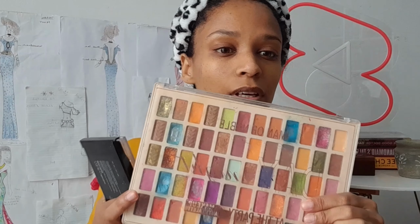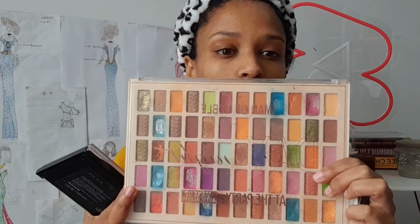So what I have here is the I'm a Noble eyeshadow palette. I have the Spectrum Belle eyeshadow palette. Then I also have the Wet n Wild single eyeshadows in the shade Groupie. That's like a pink glitter. Let me just show you guys quickly. That's what it looks like.